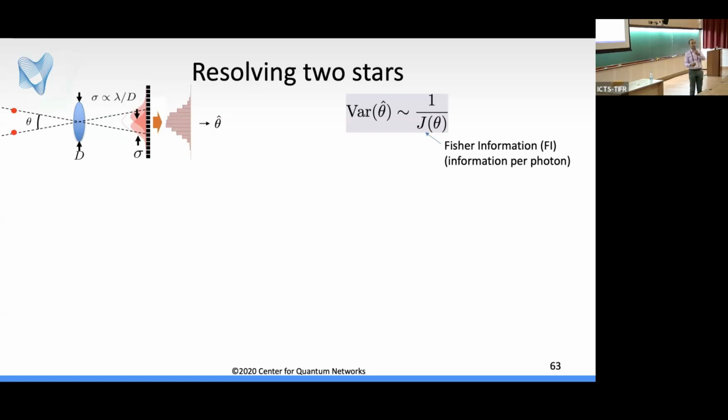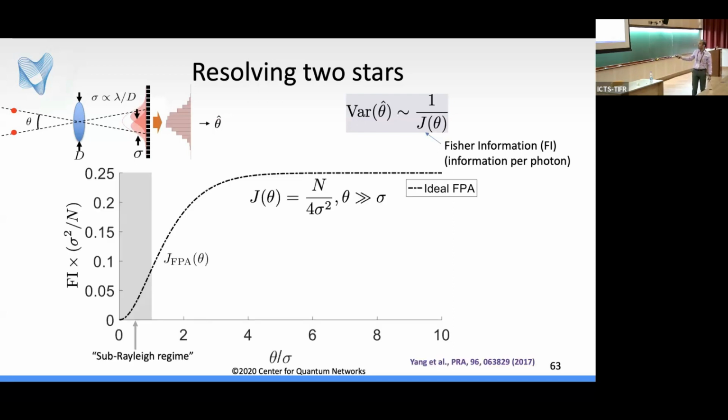By the way, for all these calculations that I'm talking about, you have all the tools from yesterday's lecture to go ahead and derive. In fact, you can derive this formula for the Fisher information for an ideal focal plane array for telling apart 2 point sources. But look at this formula. Fisher information I'm plotting normalized to sigma square, where sigma is this thing, divided by n, where n is the total mean photon number over the integration time. This axis is the separation between the 2 point sources in units of lambda by d.